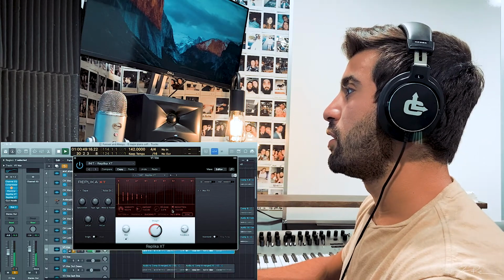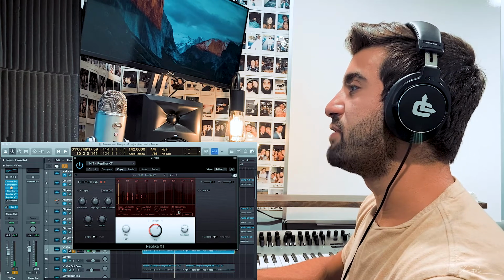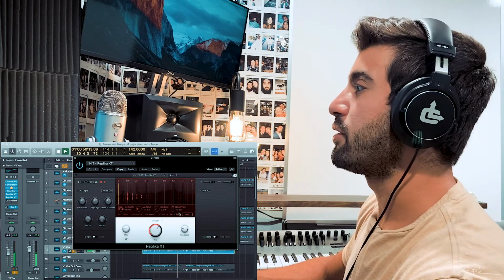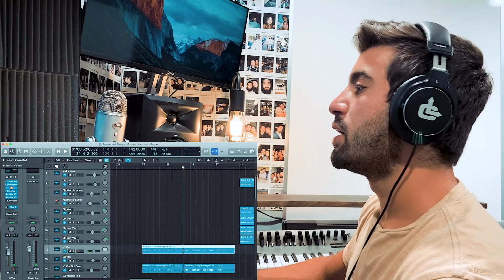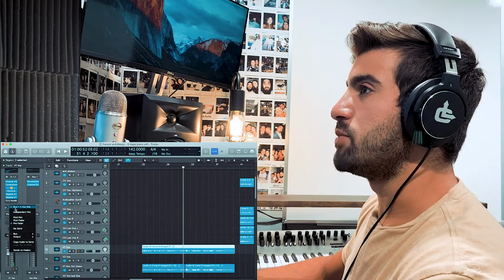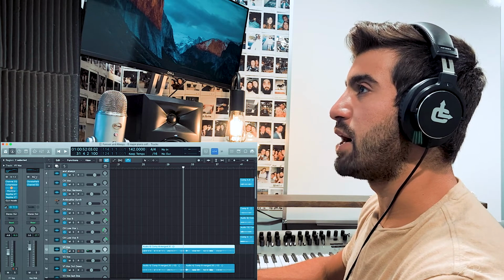When I'm singing, it goes negative 15 dB, and then when I stop singing, it gets loud. See that? Cutting in and out, so it's not overwhelming the singing. And then we have just a little bit of reverb over here, taking out some of the high end of the reverb.